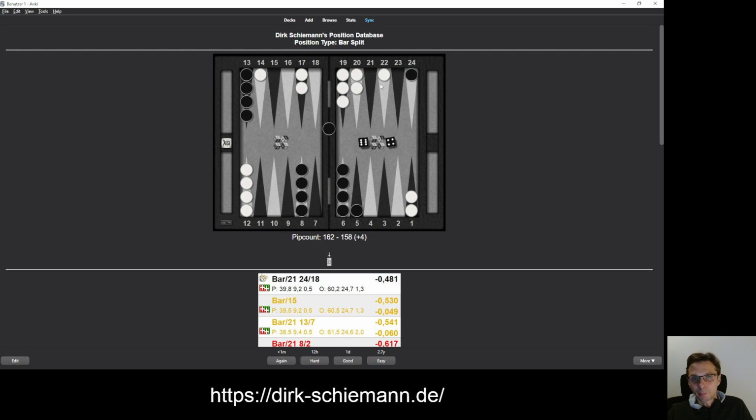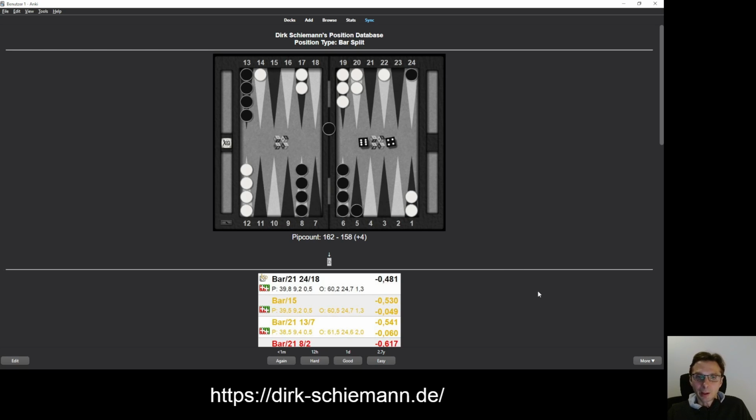By that I mean you get hit, but then you roll a number that gives you an advanced anchor, either on the 21 or on the 18. So you're already in bad shape, so then usually the more challenging, risky play becomes more attractive. But again, this is a very difficult position, and on a very good day, I find the move, but probably not on a regular basis. So just to show you that there are exceptions to every rule, and here it's just the overriding principle.